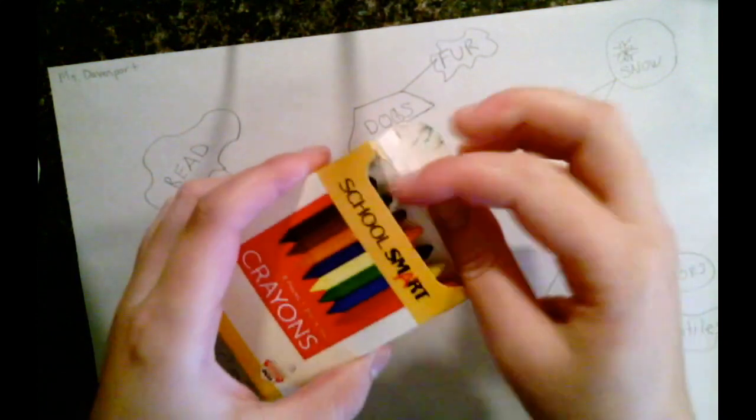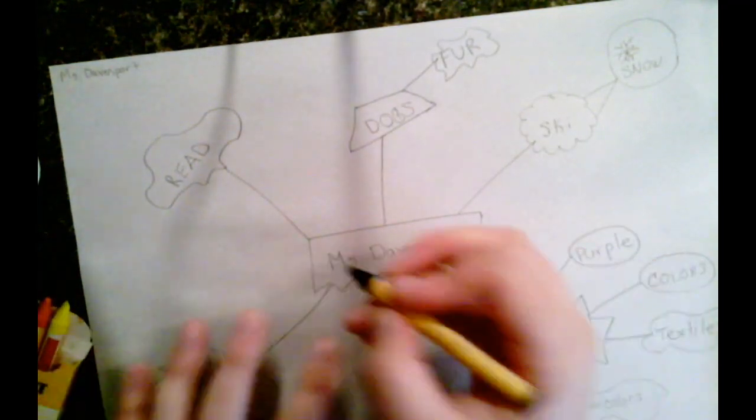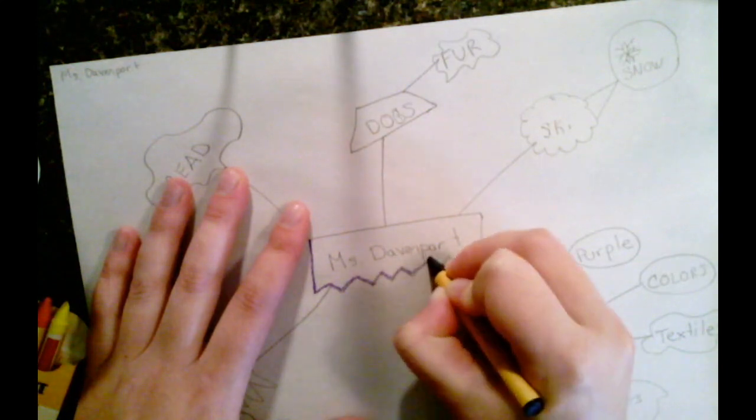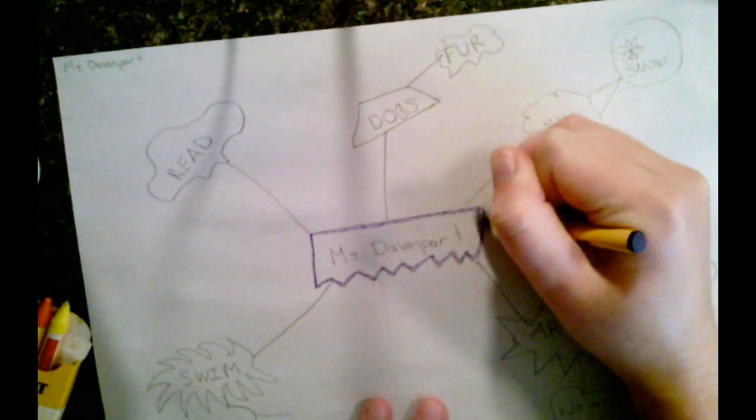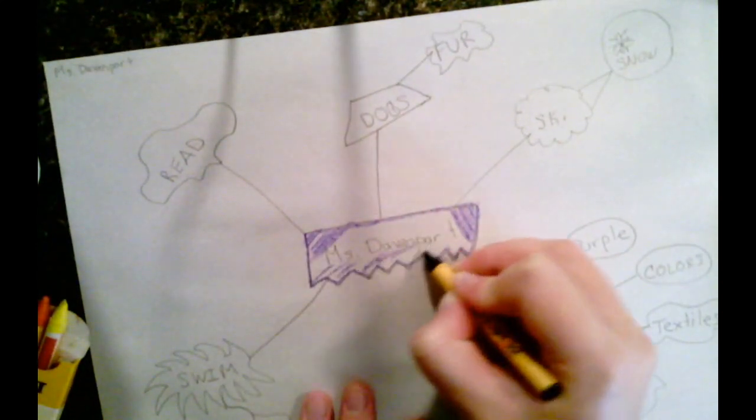But the next thing I'm going to do is I'm going to break out my colors, and I'm going to choose some colors that go along with the words and the images that I drew. So, I'm going to start with my name, and my name is going to be outlined in purple. And outlining is just going over the marks that you made previously, maybe in pencil or in a different color. I'm going to go over that in purple because it's my favorite color. Maybe adding some area to the outside here. Some lines.